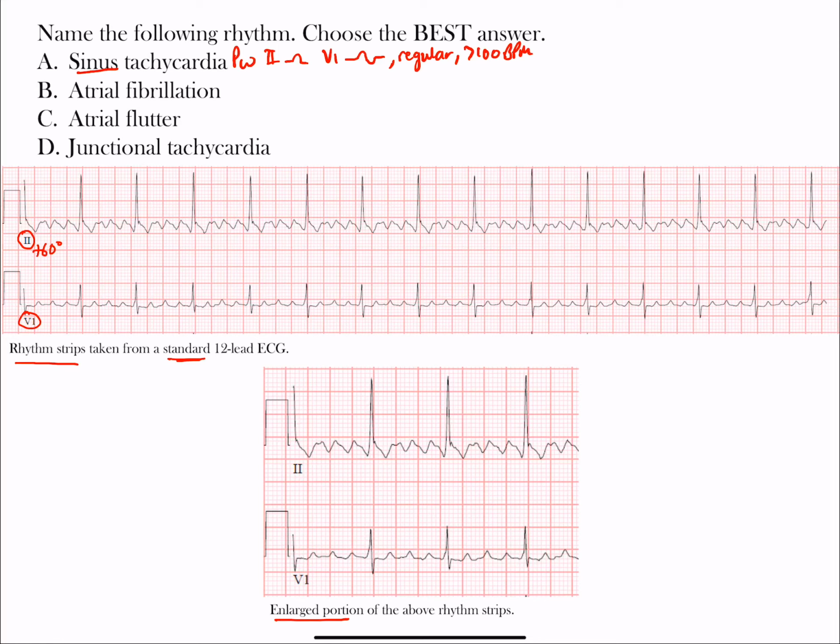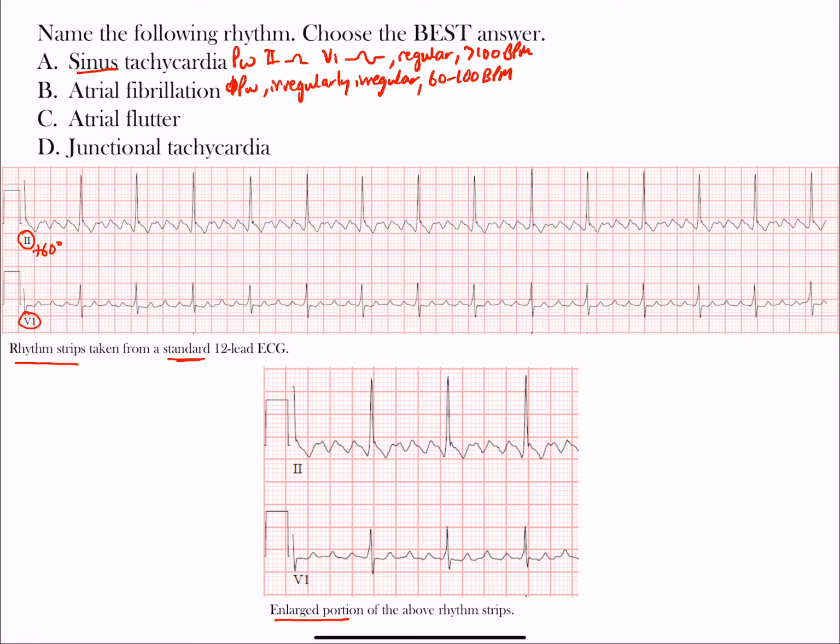Now, choice B is atrial fibrillation. In this case, we actually don't have P waves present. Remember, we have chaotic firing of the atria. So we can have fibrillatory waves, but no true P waves, so there are indiscernible P waves present. We have an irregular rhythm. When we just have regular atrial fibrillation, the rate we tend to call between 60 and 100 beats per minute. If it's atrial fibrillation with SVR, slow ventricular response, that's less than 60. If it's AFib with RVR, which is rapid ventricular response, that's over 100. So things to keep in mind.